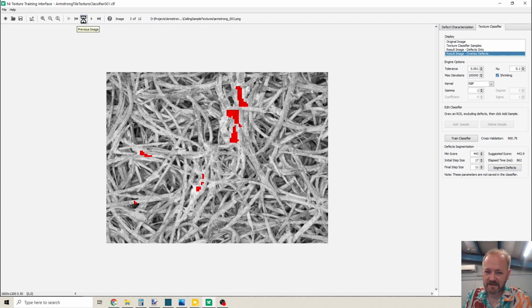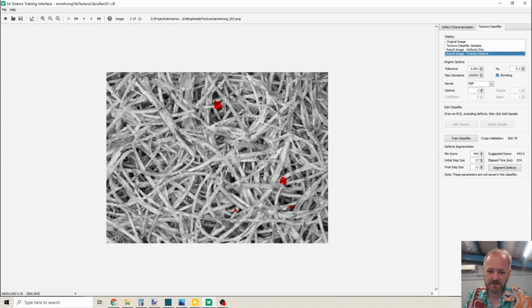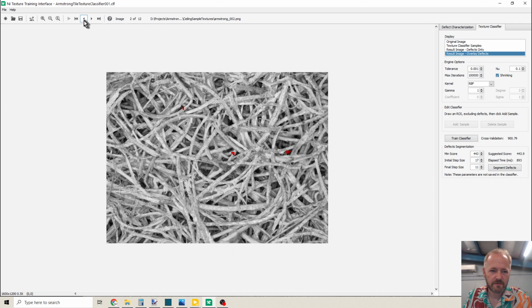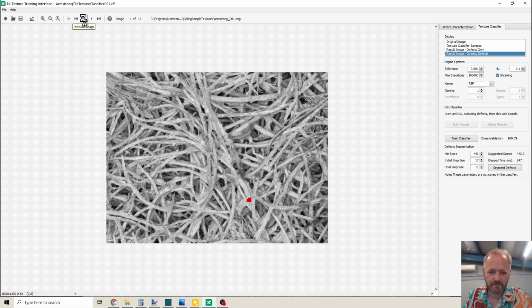And my guess is that this is a place where it says, oh, there's no change in texture because there's not enough fibers in that area. Anyway, let's walk back to the very first one.